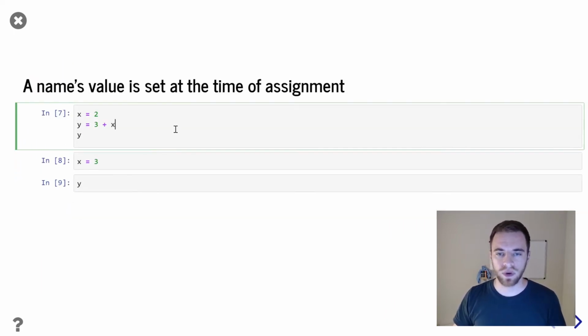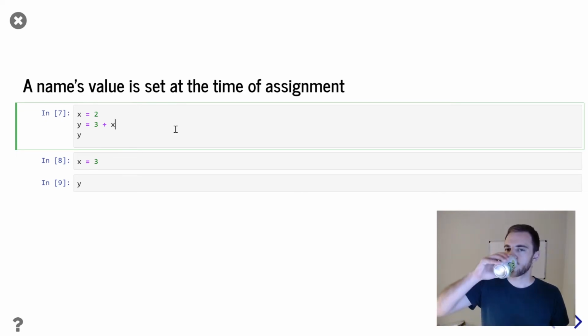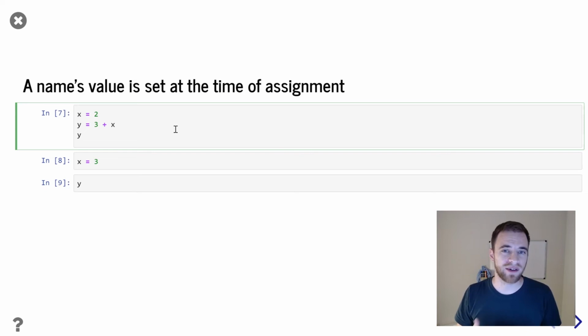So you might have some questions about how variable assignment works in Python. And it's good to get in the habit of, whenever you have a question about how Python works, run an experiment, try for yourself. You'll have access to Python in the browser. You can write whatever code you want, try some things out, and see what works and what doesn't. So for example, I'm going to write some code here. X equals 2. I'm going to assign the value of 2 to x. And then I assign the value of 3 plus x to y. So what I expect to see here whenever I run this cell is y is 5.